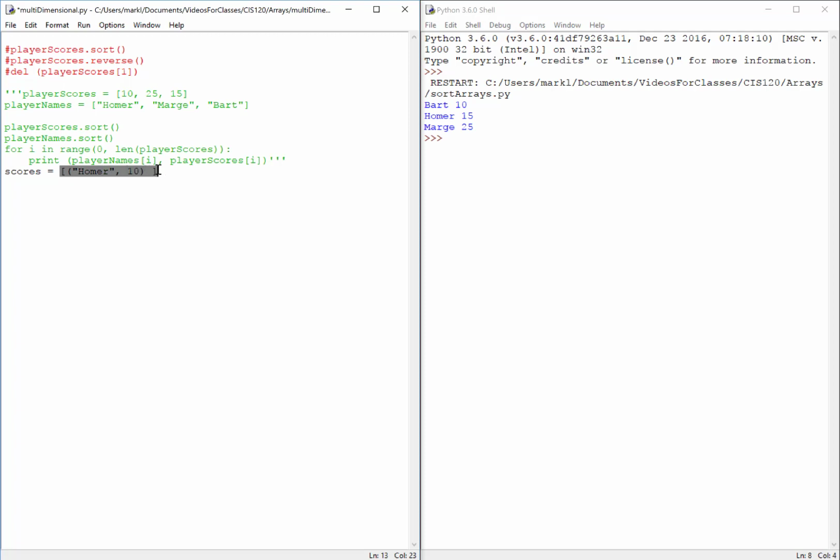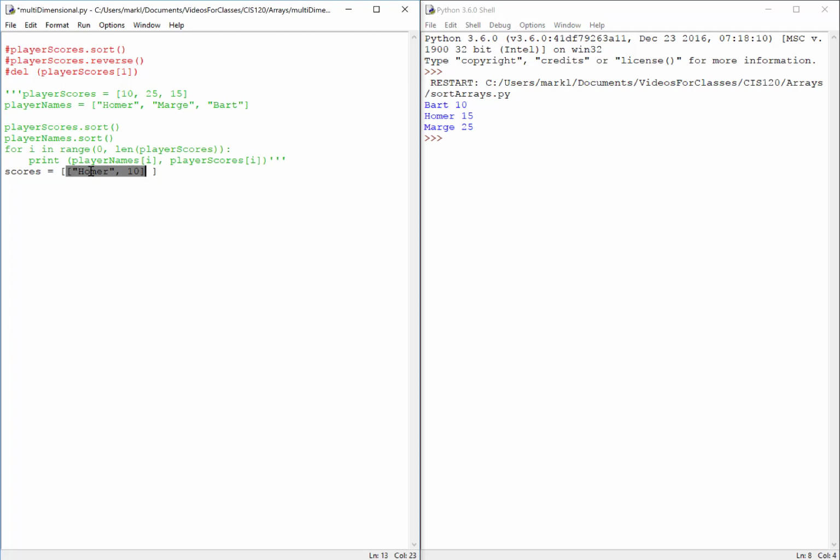And outside of that tuple, it's nested into an array or a list because that's brackets. So the book in the examples uses tuples, so you'll see the book using parentheses. It's a little bit easier to see, but you can also use brackets. And as long as you see that you're nesting, you can see that through my gray bar, I'm nesting a list or an array within a list or an array.